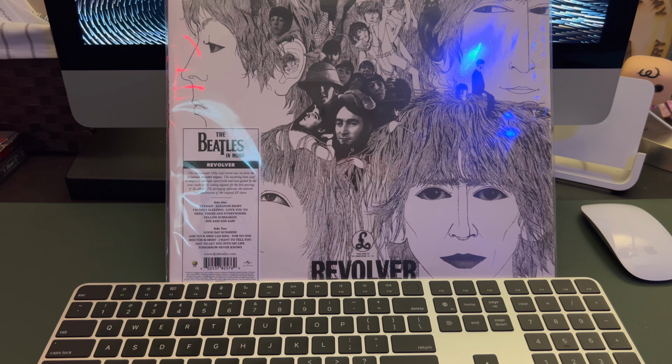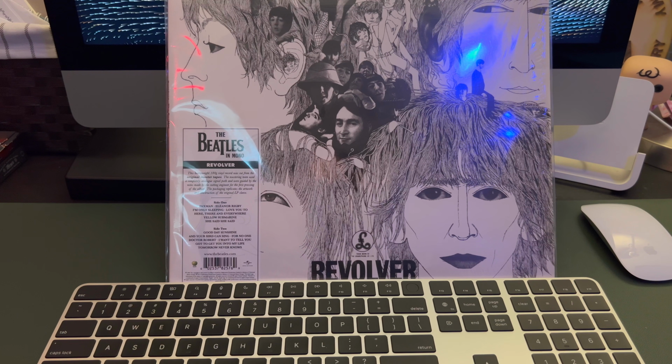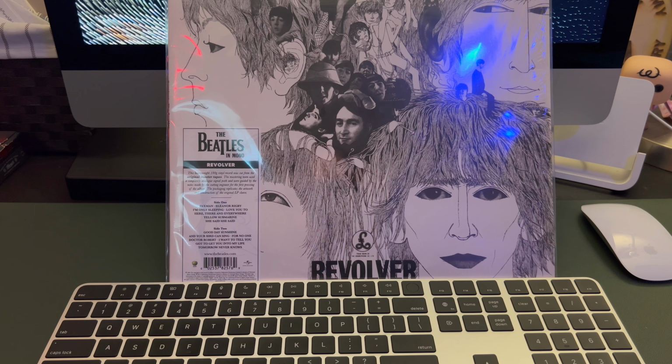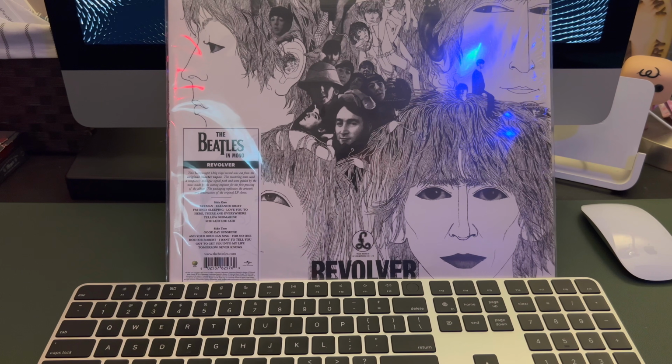So if they want to keep that momentum going from Sgt. Pepper through Abbey Road and Let It Be, and then some of the early solo Beatles albums, if they want to continuously have something for people to buy, then I think they're going to go back to like Rubber Soul, but they haven't announced anything. But Rubber Soul did come out in December, so if they're going to kind of try and keep an anniversary theme, I think that it would be released toward the end of the year.